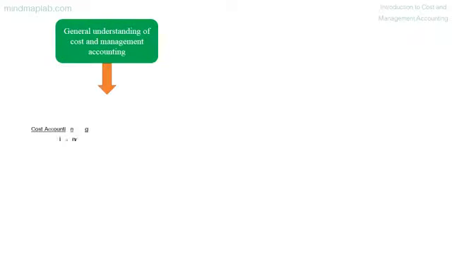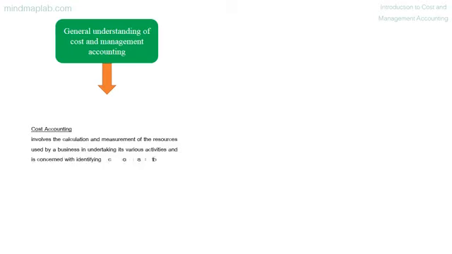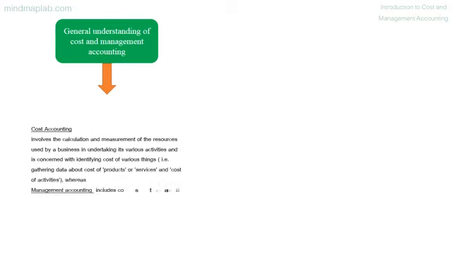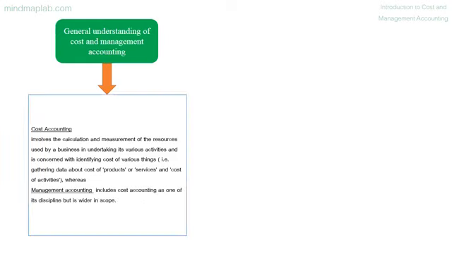Cost accounting. Cost accounting involves the calculation and measurement of the resources used by a business in undertaking its various activities and is concerned with identifying cost of various things, that is, gathering data about cost of products or services and cost of activities, whereas management accounting includes cost accounting as one of its disciplines but is wider in scope.